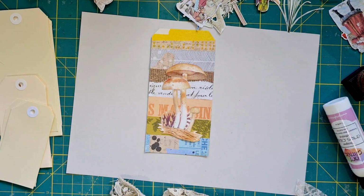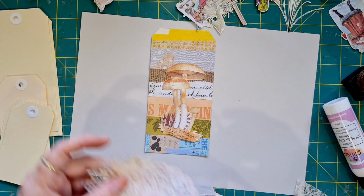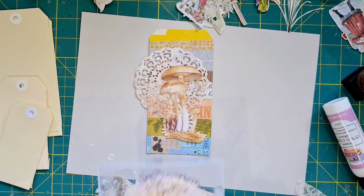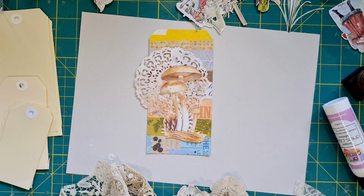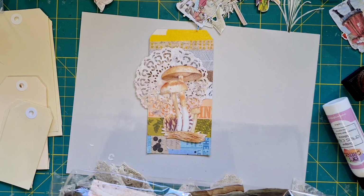It's almost like it needs a doily or something. Let's have a look. Just to break that background. And we have sort of like, do have these ones, which I'll leave that out in case I need them later. Or just sort of moving over to my witchcraft do you do, because I'm sure that I had some doilies, but I'm not quite sure where they've gone.